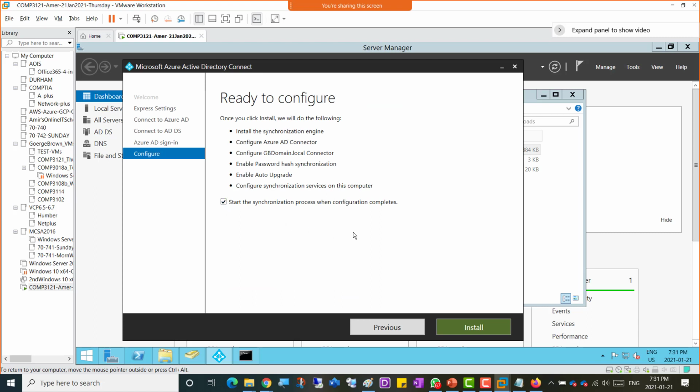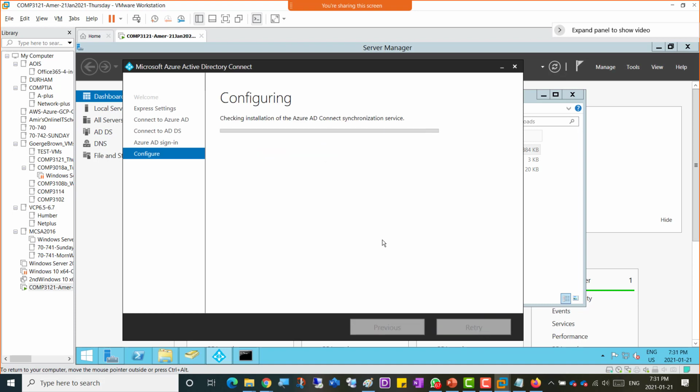So now it's going to start the synchronization process, and excuse me. So start the synchronization process when configuration completes, and I'll click install. So now we're expecting those users up there in Azure Active Directory.